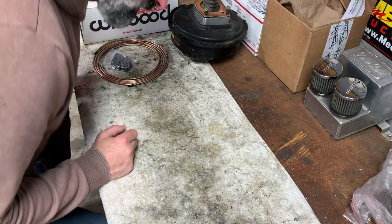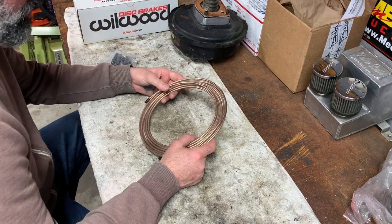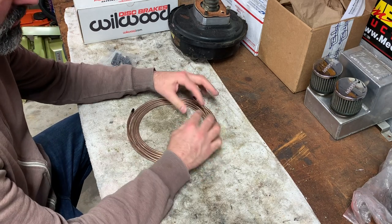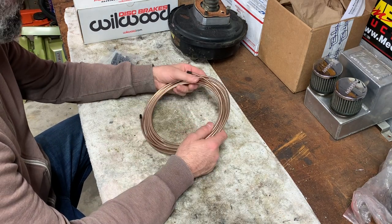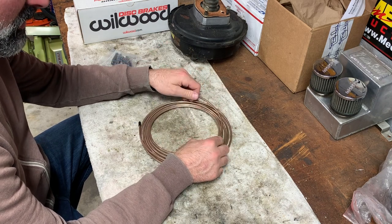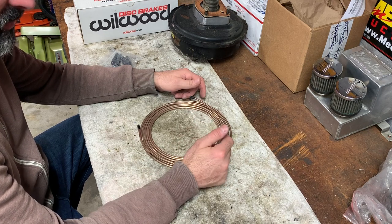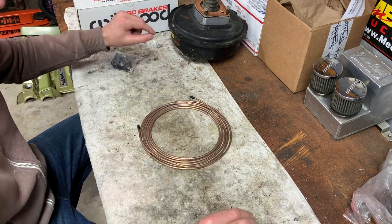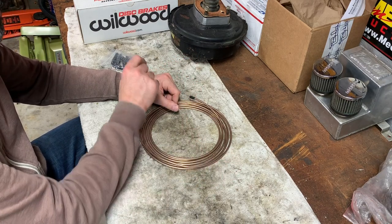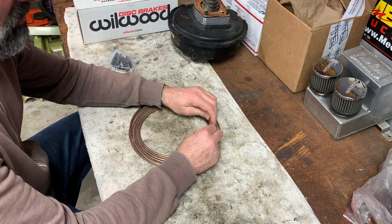All right, guys, this is what we got here. This is the brake line I'm going to be using. It is copper. It's much easier to manipulate and get everything straight, so I like using this with flares also. It makes things way easier. The only difference is I hate using the coiled up ones. This is way cheaper, but the ones that you buy that are straight, you're better off using for sections because they'll be straight rather than me trying to manipulate this to make it straight.